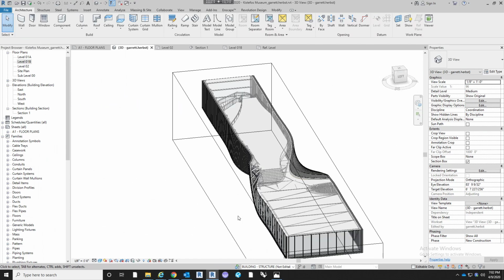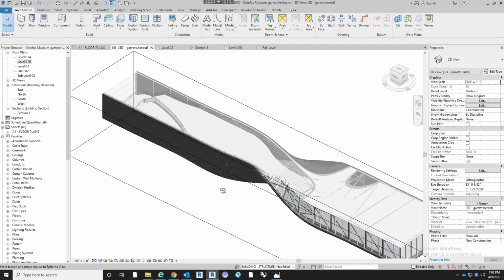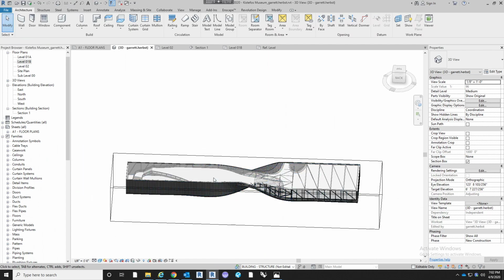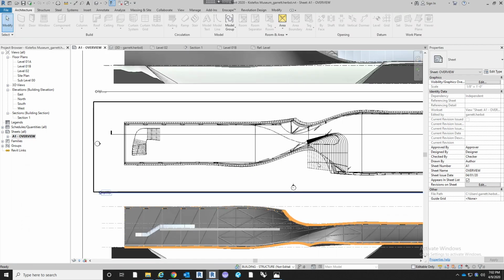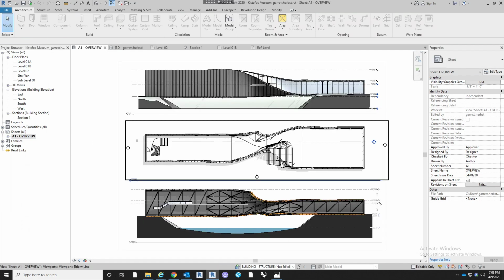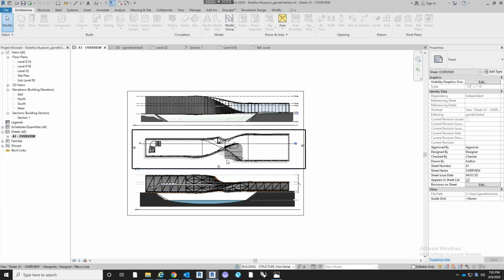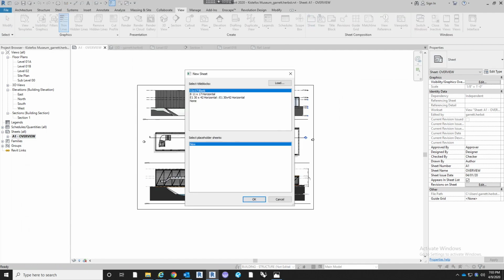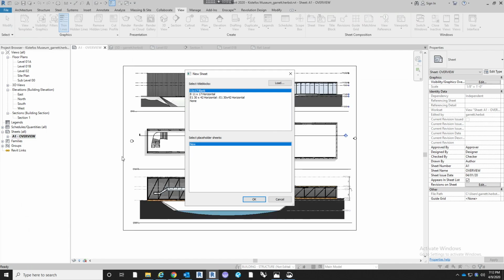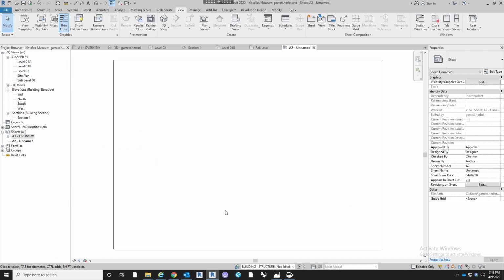Alright, so the last thing we'll do, we're a little bit over there right now, so the last thing we will do is create some callouts for these stairs. I'll show you an area plan. So we're going to create a new stair sheet. So we have 4, which is not right anymore. This is just, let's call it an overview. Alright, and then what we'll do is we will create a new floor plan. We'll create a new sheet, excuse me. View, sheet. One by 17 blank. Okay, alright.